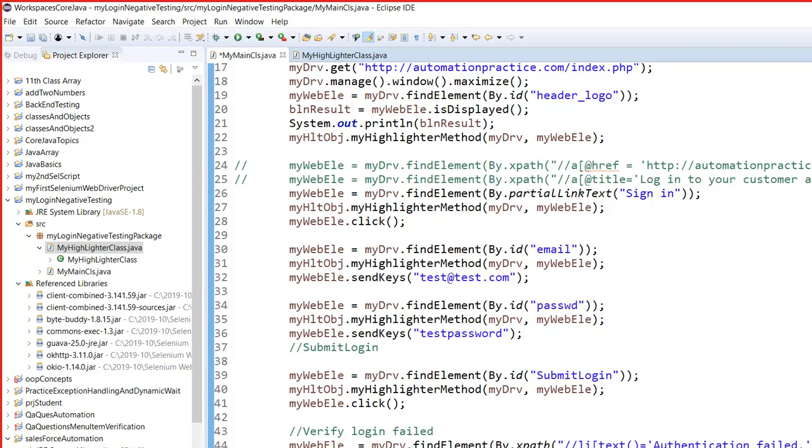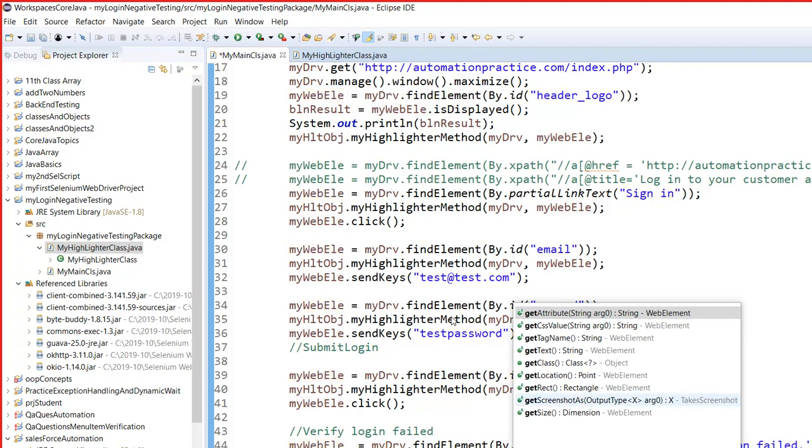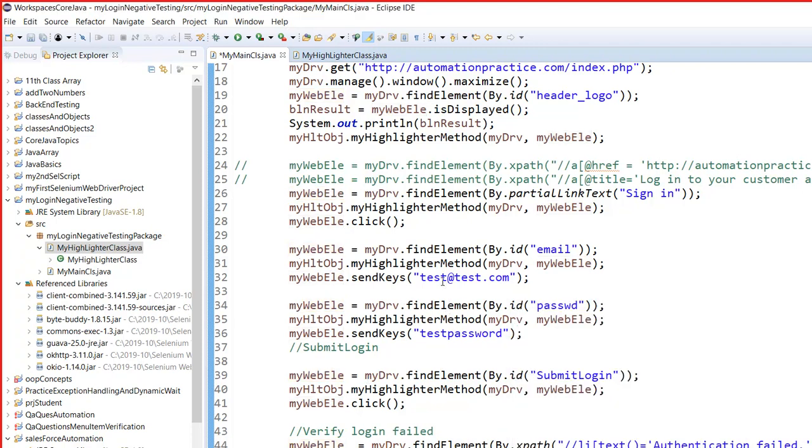And then I'm going to do an if and else statement. If textDisplayed dot equals, let me see, equals what?